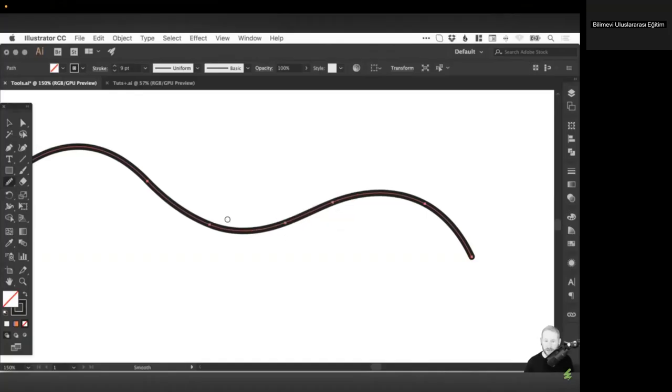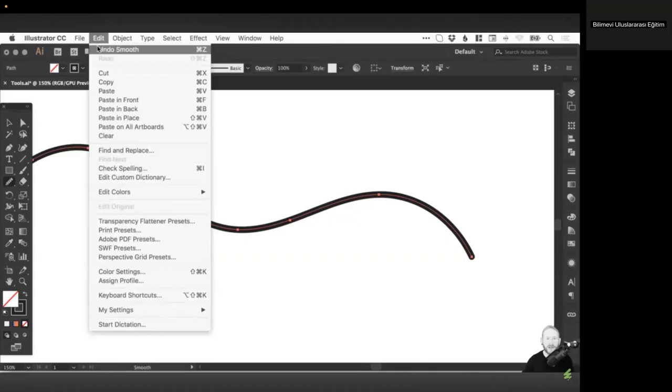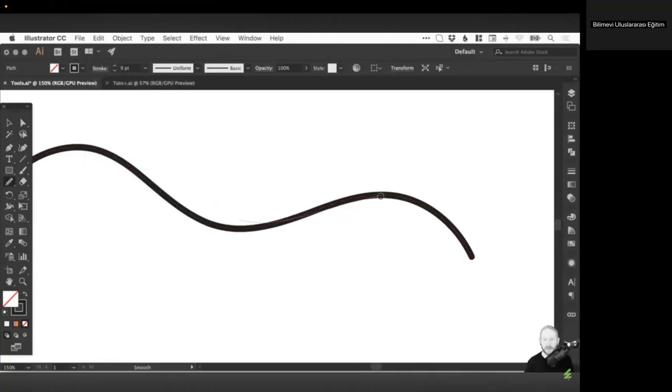I'm just left clicking and dragging until it's perfectly smooth. In fact, with this tool, it's often a case of trial and error. You can do this as many times as you like. You can see as I'm smoothing this, it's changing the shape every time. And sometimes you can go too smooth, but then you've also got the undo option. So just remember Command or Control Z, and you might go smooth, smooth, undo, undo, and you can use that to very quickly get the type of curve that you like. But it's fantastic at just removing those little kinks, those little awkward curves that aren't as smooth as you'd like them.